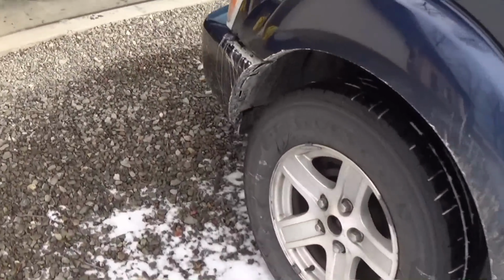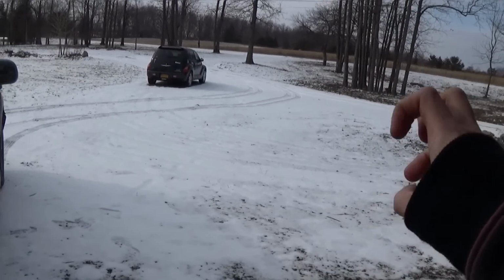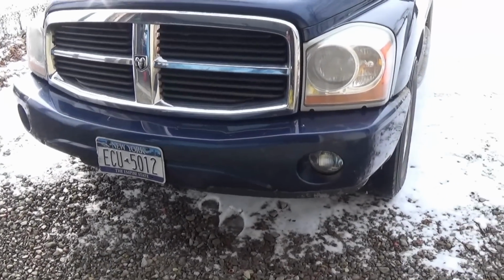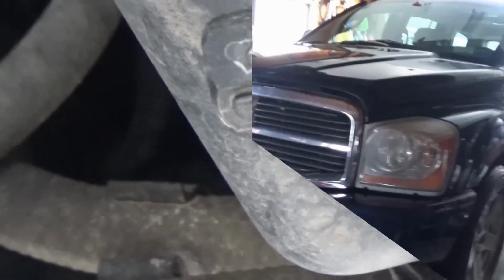All right, over here at the shop. By the way, guys, I'm sorry if there's any wind noise, because as soon as I started filming today, it started to get a little breezy, and I know this camera doesn't like wind. Anyways, first thing we're going to do is drain the coolant that's in there. That's the drain right there. We're going to loosen that, and then the coolant is going to flow out of there.